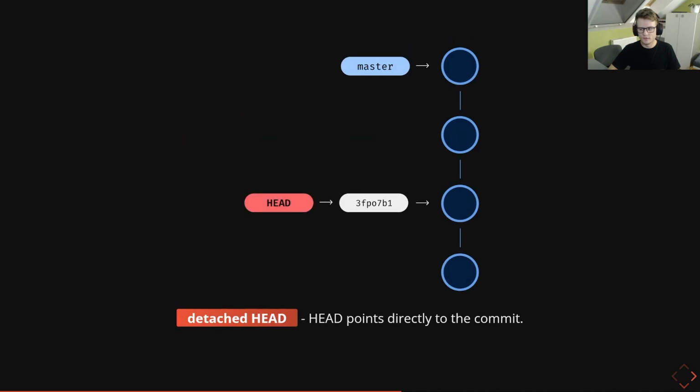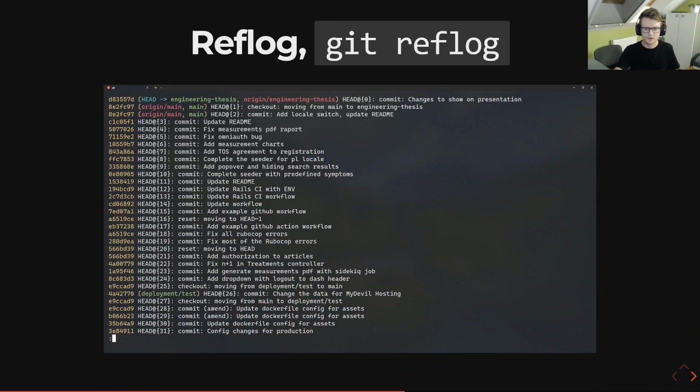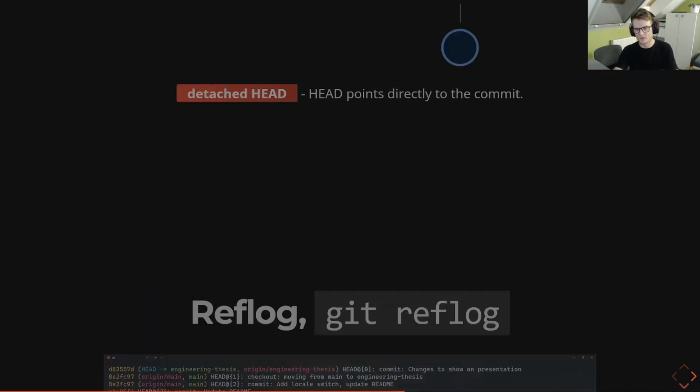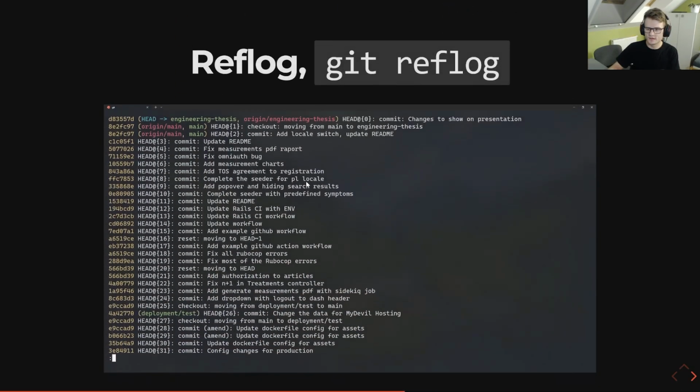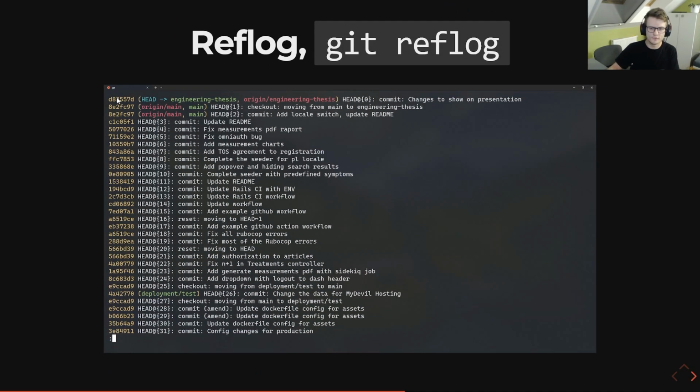So in this example, when we've checked out this commit 3fpo, we will get an entry that we've checked out to this hash. When we've created a new commit, we will also get that information here.